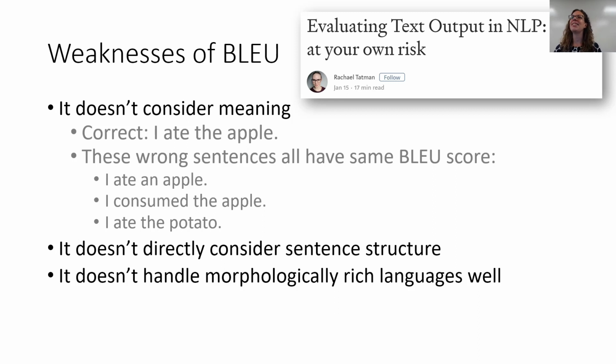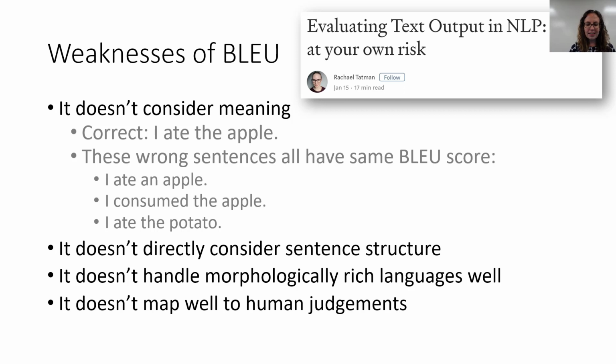Turkish, yeah, that's right. So we saw Turkish last time, and that basically means morphemes are kind of these little pieces of words. In Turkish, you have a lot of morphemes that can be put together in words, and they have meaning, and BLEU doesn't capture that, right? We don't have a way of looking at those pieces and assigning them scores. It doesn't necessarily correspond with human judgments either. So these are some limitations of it.